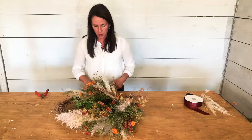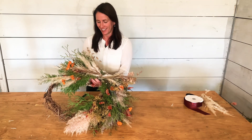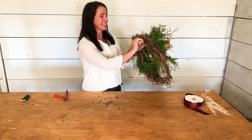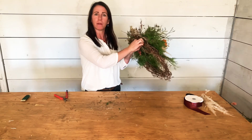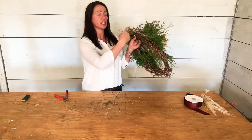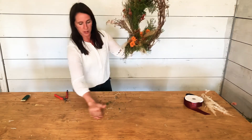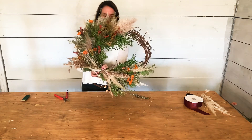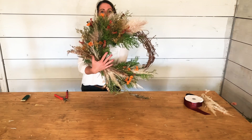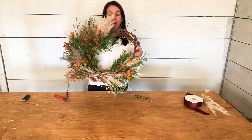I'm going to — maybe not have Adam catch me using my snips to cut my wire! I cut it in the back and take the little piece of wire and tuck it in, winding it around and making sure the pokey end faces inward so it doesn't hurt the door wherever I hang the wreath. The wreath is now finished and I'm going to go put a bow on to anchor it and hide the spot where I've put my wire.